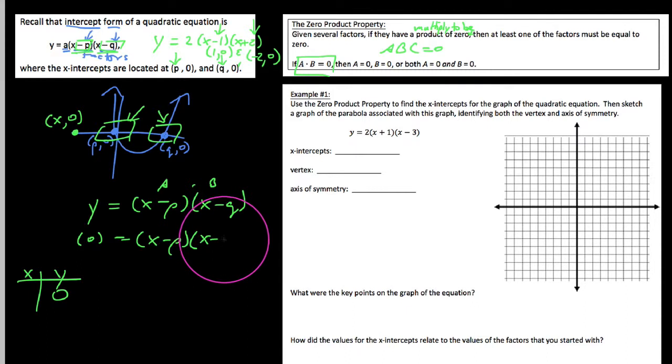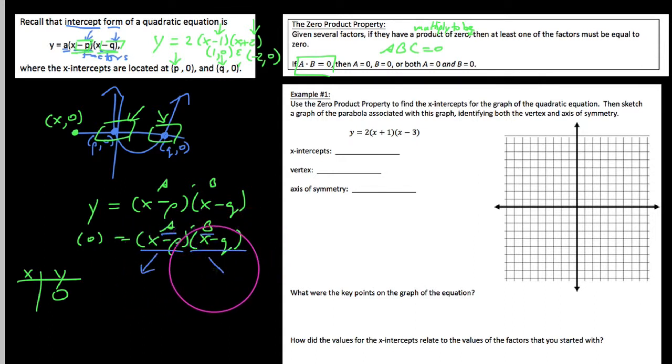See, in this event, the nice thing about this is, since two things multiplied out to be 0, then either a is 0 or b is 0, or they were both 0. So what this means is we can take each of these individual expressions and set them individually equal to 0. So x minus p is equal to 0 and x minus q is equal to 0.